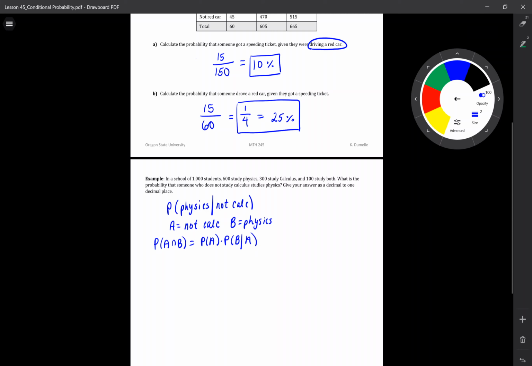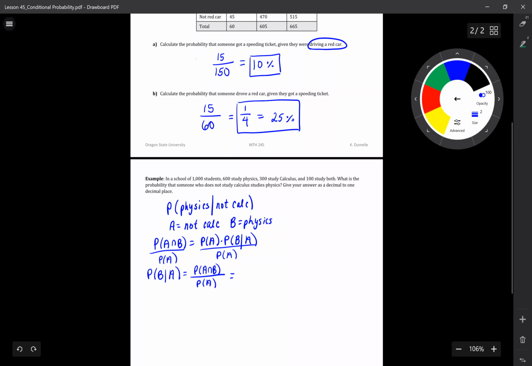So if I want to solve for the probability of B given A, then I need to divide both sides of this equation by P of A, the probability of A. If I divide both sides by P of A, I get that the probability of B given A is equal to the probability of A and B divided by the probability of A. We just use some algebra to rearrange this equation since I'm trying to solve for P of B given A. So I just moved some things around in our equation to isolate that.